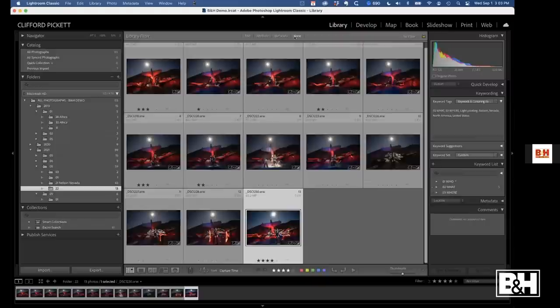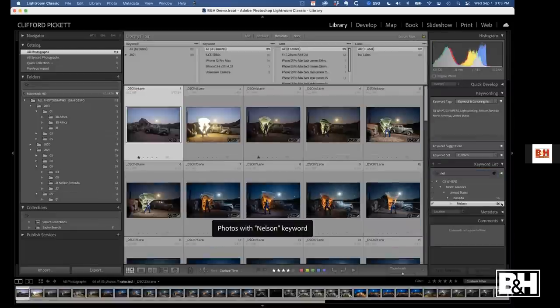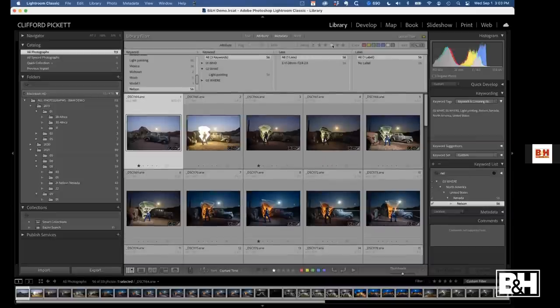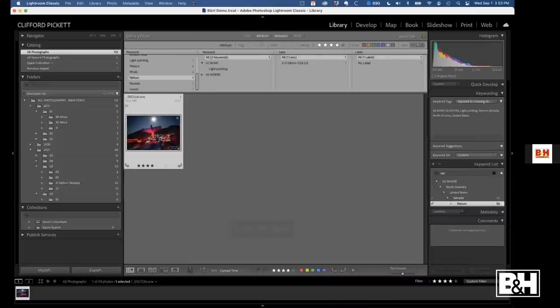So from here on in, the system is fully automated. You can find every image just by clicking once for the location, the keyword, the who, the what, and the where, and then one more to filter by four stars or three stars. So one click import, automate the process of organizing it, importing it, sorting it. And once we keyword and color, it's two clicks to get to not just all the pictures of Nelson, not just all the pictures of light painting, your best ones. Every image you've ever shot, two clicks away.